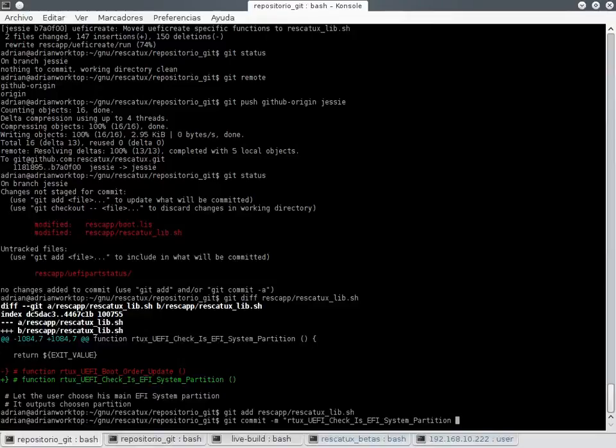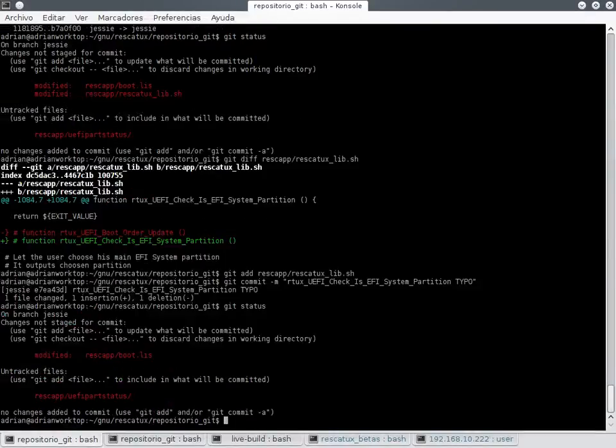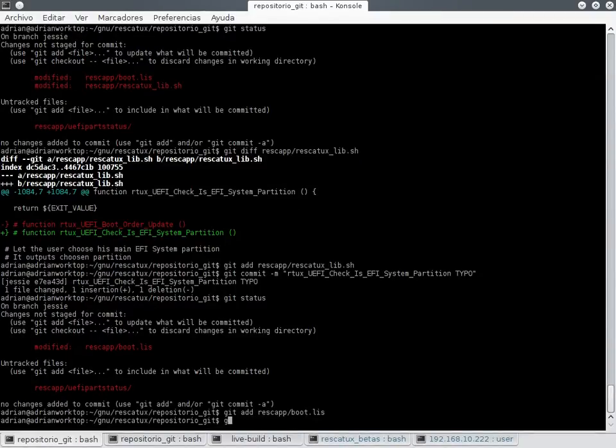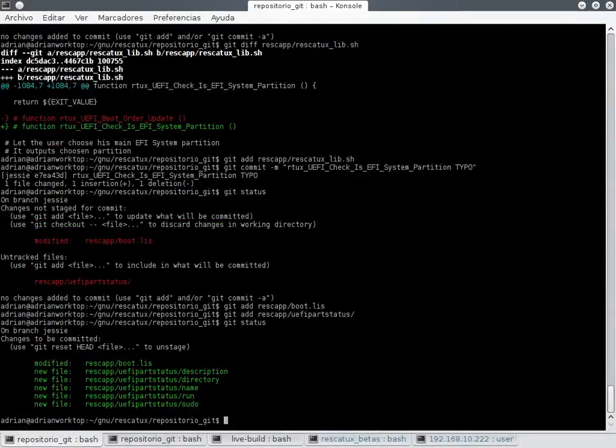And now we want to add rescap list at rescap UEFI part status. So these are the new functions.